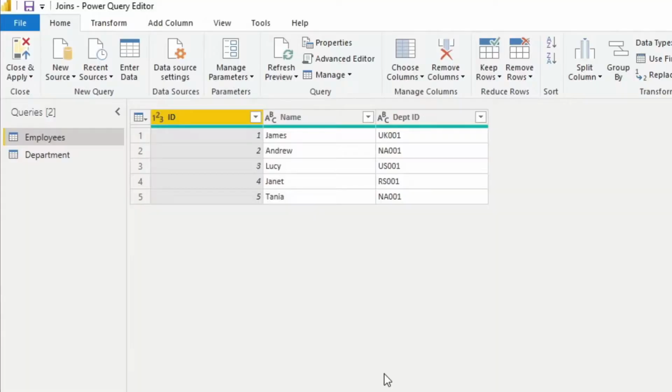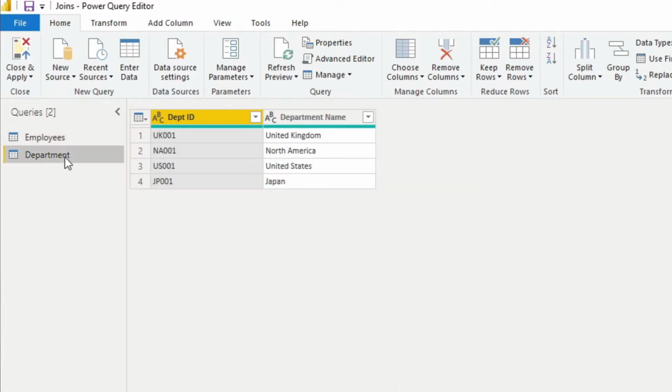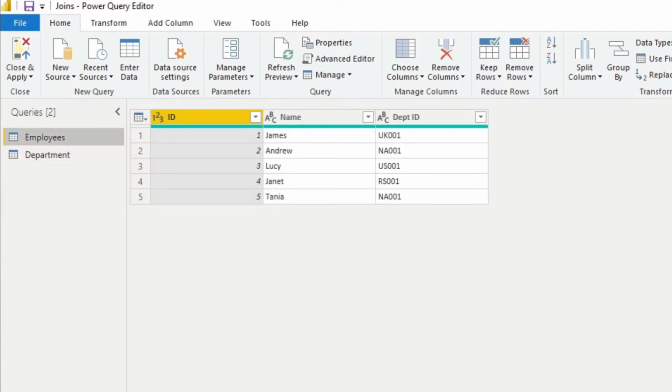So let's go through this demo project that I prepared for you today. In this project, I prepared two tables. Employees, which has just the employees and the name, and also the department table, which gives the department name for each one. As you can see, to get the department for every employee, you will need to create a join between these two tables through the department ID. In order to do that, we'll need to merge these two queries together.